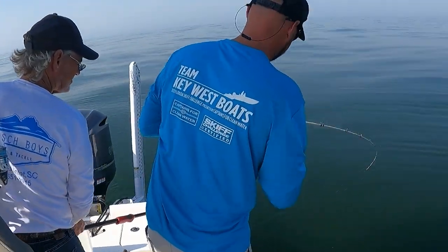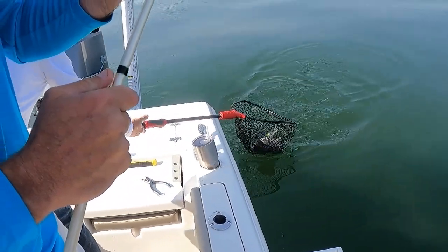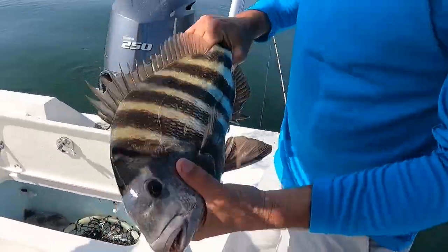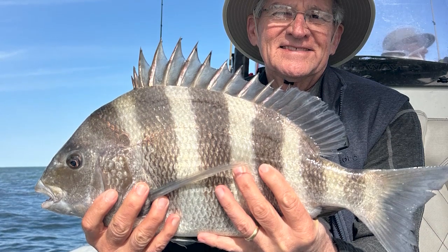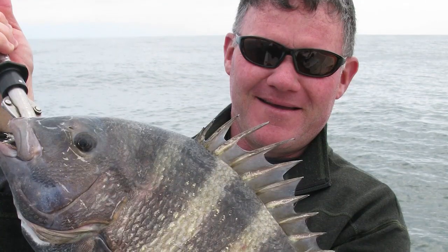Speaking of sheepshead, I'm going to share y'all my favorite hook. This is my go-to hook for sheepshead. Use them with live shrimp as well as fiddler crabs. The sheepshead all along the Alabama, Mississippi, and Georgia coast right now are plentiful. Near shore areas, just slightly out into the Gulf, slightly out into the ocean, in the sounds. Look for areas that are going to be closest to the highest salinity waters in your area. You want to try to find the areas that are going to have a large amount of barnacles and oysters and stuff like that for the sheepshead to graze on. They're going to congregate and be ready to feed.